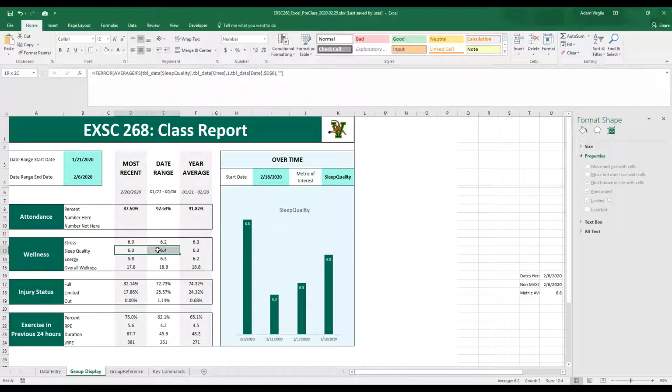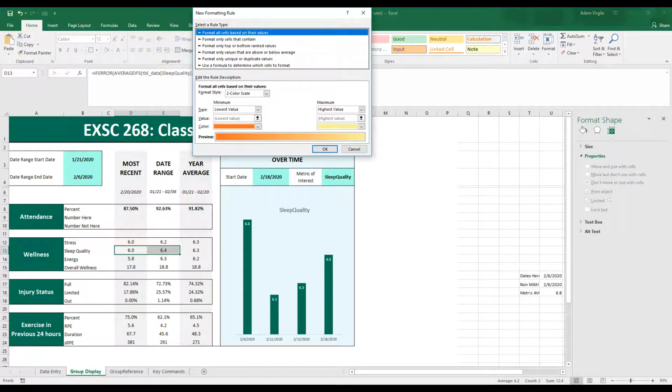Now I'm just going to do the same thing for sleep quality. And I have to do it for each one individually because they're looking at different pieces of information in the group reference. And this is good practice for you guys anyways. Well, there are two different ways to do it. The first, I'll do the different way later on, but for now, I'm just going to do the same thing that I did. Select these two cells, the ones that I want to color code.